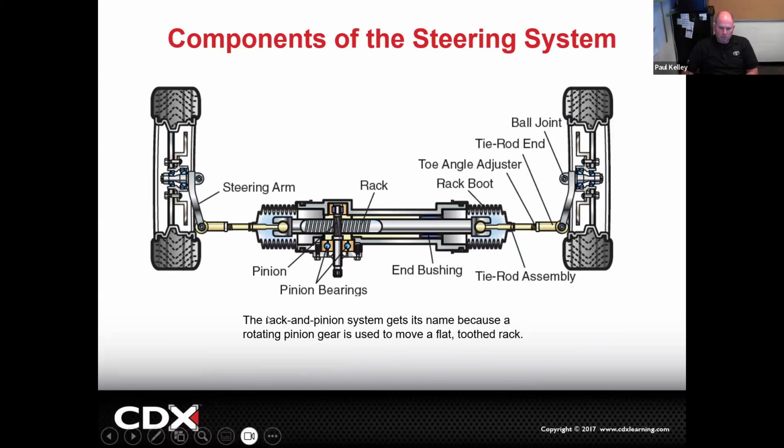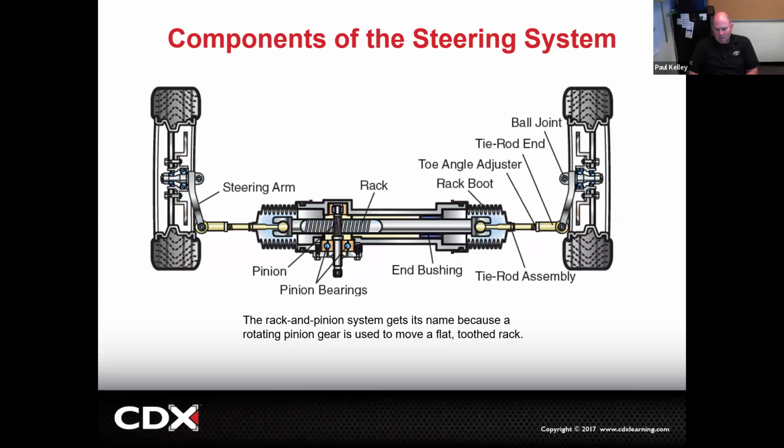If you look at these components, I think you're going to get a good idea as to which one you're starting to prefer. We've got this shaft right here, which is the pinion, and we're going to turn that with the steering wheel. And as we turn that, this is the pinion gear. So the pinion shaft and the pinion gear is on the shaft. As we turn that pinion gear, the rack is going to walk back and forth, right? So we're just walking it back and forth. As we walk that rack back and forth, notice the rack eventually attaches its way to that same steering arm, kind of like we looked at before.